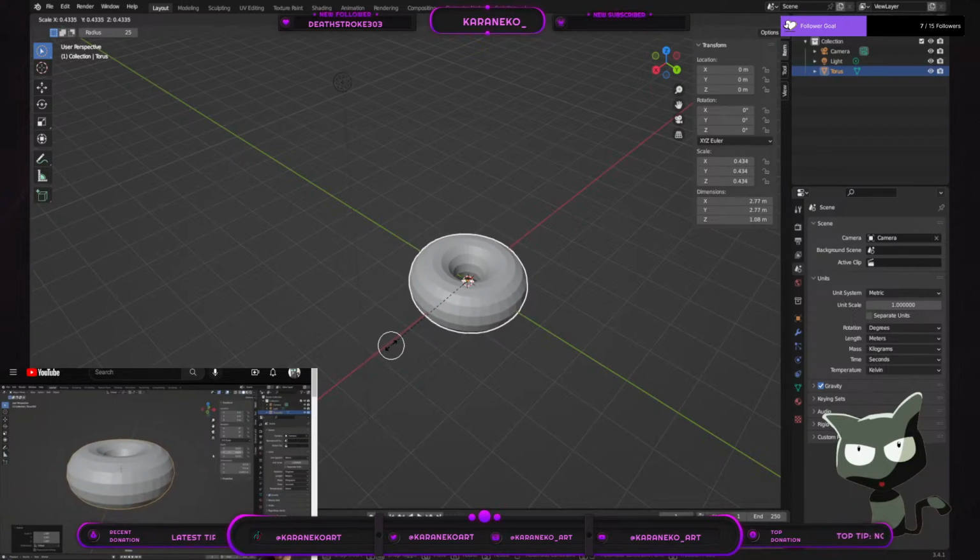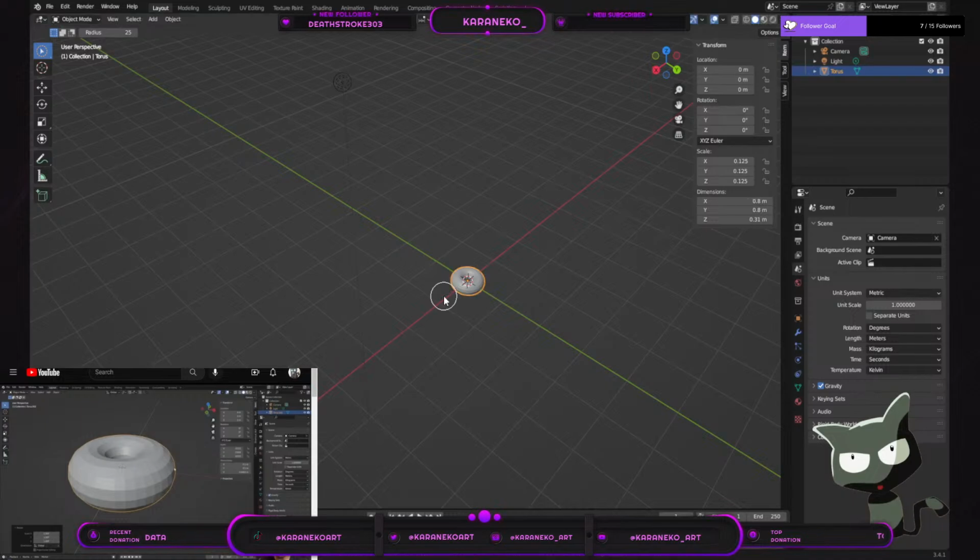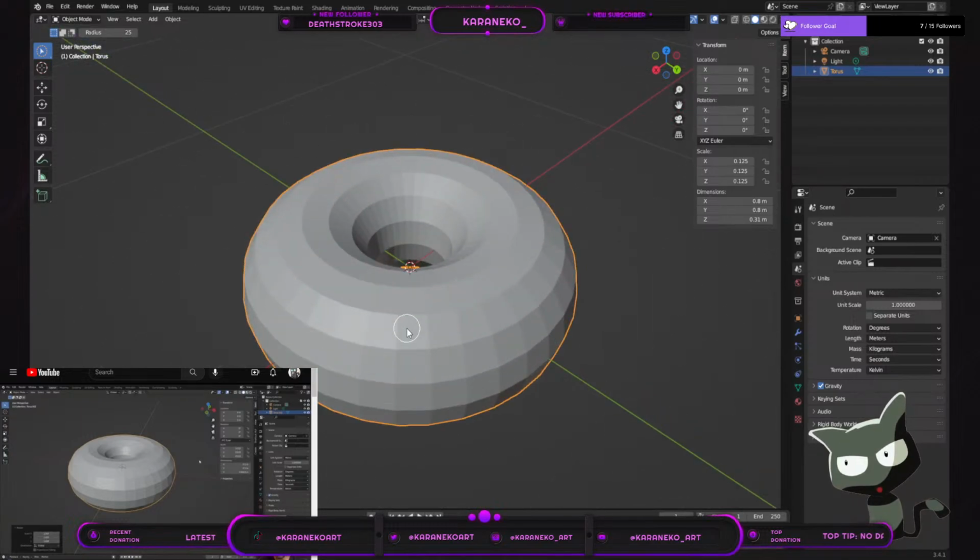Now, the other thing I want to do is apply the scale. This is another thing you would never know if you're a beginner, but it's a running joke in the 3D world: anytime you run into a problem with your mesh and something's not working, apply the scale. If your scale is wrong, other things tend to perform wrong, like modifiers. So this scale here should pretty much always be 1 if you can.